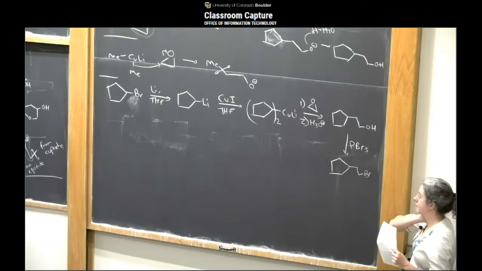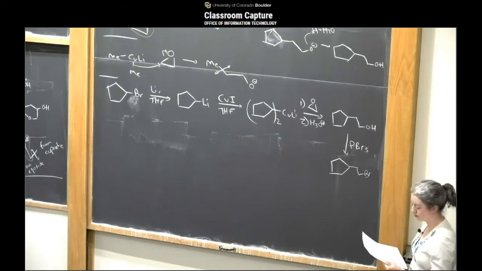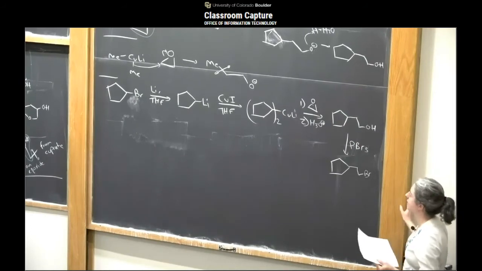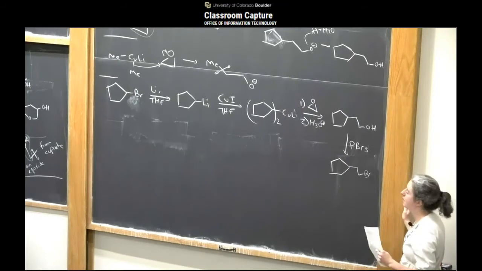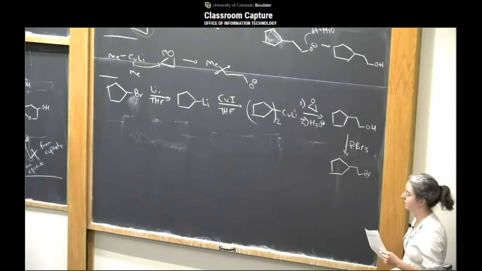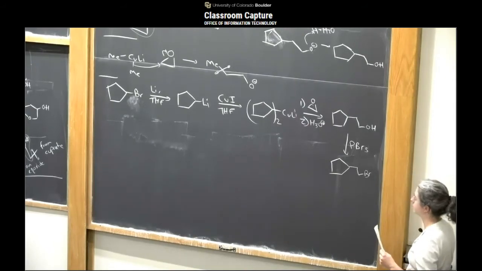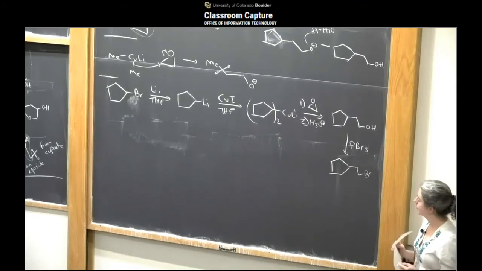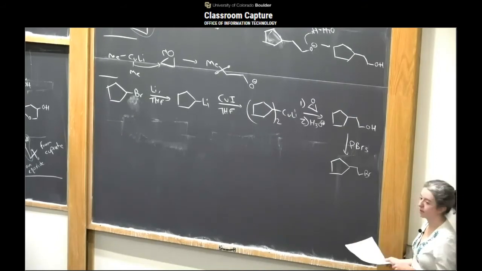As a rule of thumb, whatever the shortest route for the synthesis is, like we have on the key, usually you can have up to about twice as many steps before you start getting penalized for inefficiency. So long as all the steps actually work like they're supposed to and you get the main thing that you want as the major product, you won't get docked if you're a couple steps over. Okay, so other questions about this one?